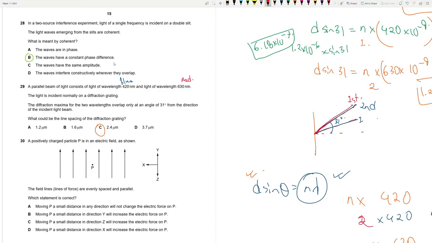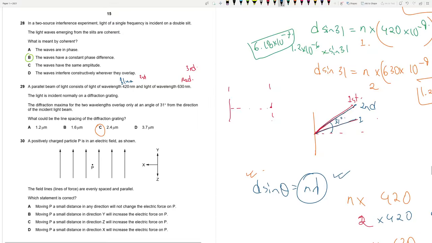It can be like this. Basically, the third order of blue light and the second order of red light, because red diffracts more, right? It can never be like this. Hear me out. It can never be the second order of blue light and the second order of red light. This is not possible because red obviously diffracts more, and it also can't be like this. It can never be the second order of blue light and the third order of red light, because if this is a screen, red diffracts more. Get it? The zeroth order will be the same for both of them, and it's kind of like this.